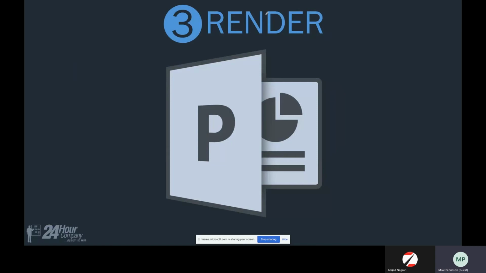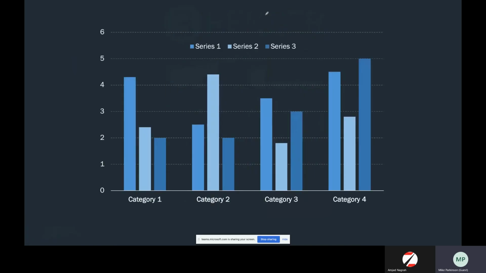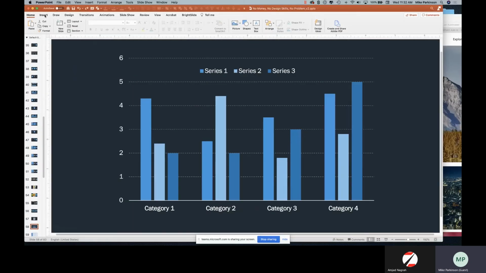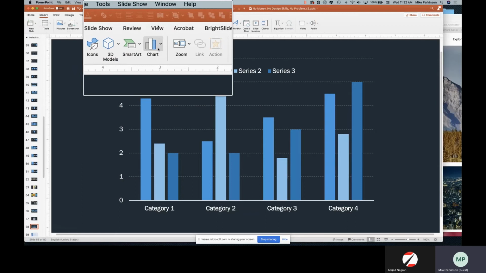Now, I'm going to assume not everybody has mad skills in the Adobe suite. I'm going to assume that most of us know our way around PowerPoint and absolutely have it, because PowerPoint is relatively ubiquitous, meaning that it's on almost everybody's machine in the world. So everything I'm going to show you can be created with PowerPoint. For example, you can easily, Mac or PC, doesn't matter, go to Insert and you can insert charts.